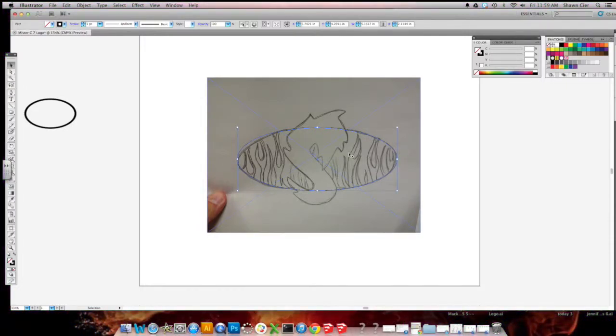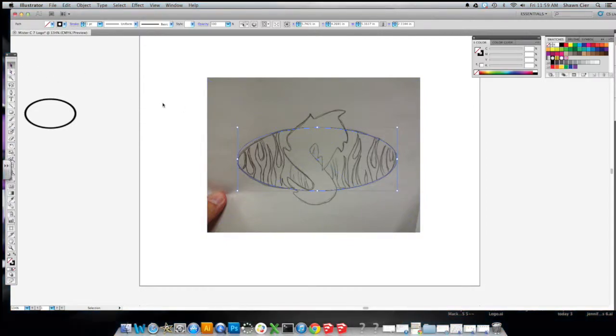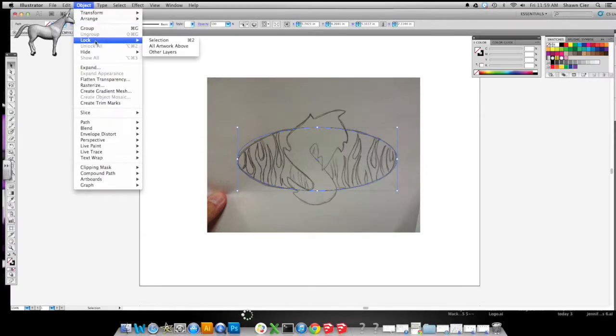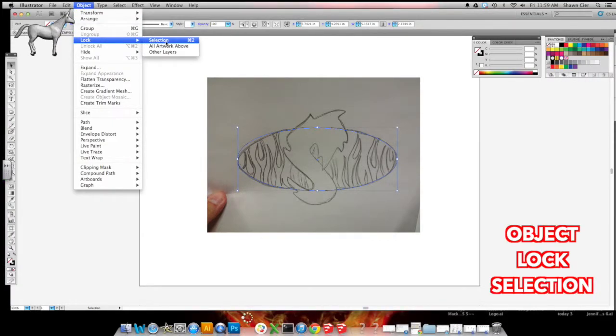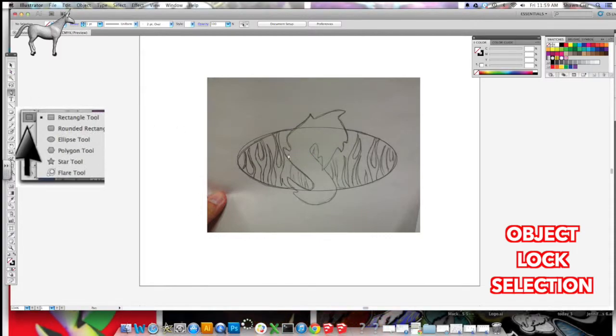Alright, so the next thing I'm going to do is use my pen tool to create some of the other shapes in here. I would recommend going for the biggest shapes first. So I'm going to click off this. Now another thing is if I use my pen tool here, it's going to attach to this other shape. So I'm going to object lock that shape, so lock that selection, so that I can't interact with it when I'm using my pen tool to create the other shapes.